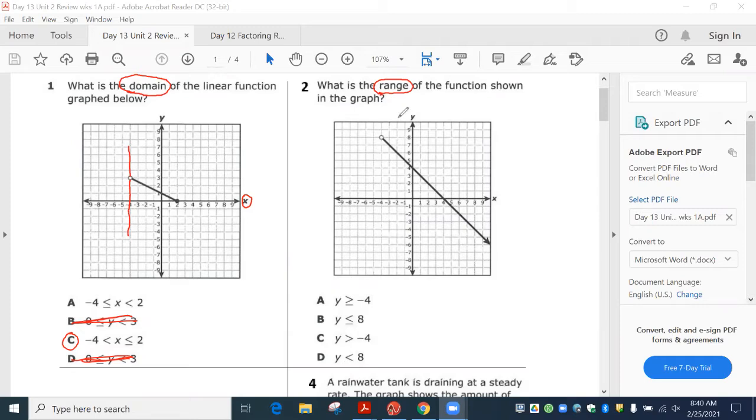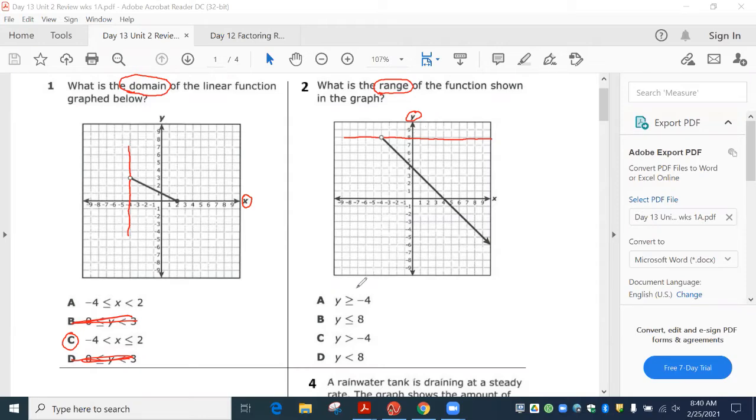All right, so if range is Y's, when I draw my line, what axis does it have to cross? If range is Y's, it's got to cross the Y axis, right? So we're going to draw a line through the top part of this. Now it's an open circle, so we're going to skip over this, and it has to cross the Y-axis. If you draw a line for range and it crosses the X-axis, you know you've done something wrong because my answer has to come from the Y-axis. It's a range.